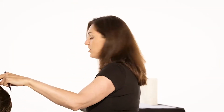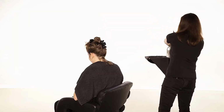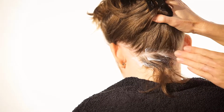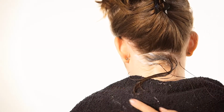We're going to comb each section 3 times in 3 slightly different ways. So over here I'm using just some organic conditioner. You can use any conditioner you want. It doesn't really matter because it's just going to be put on and then combed off. Just a small bit towards the top, and you can work it down with your fingers.